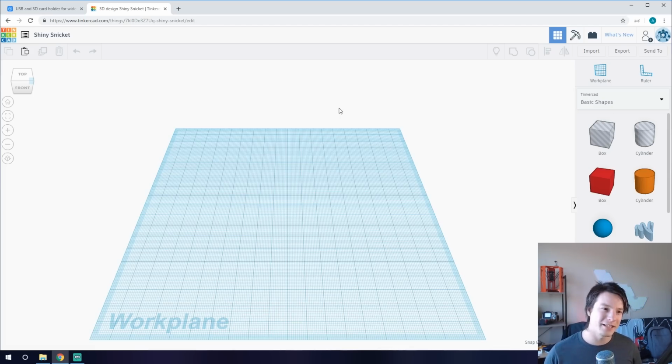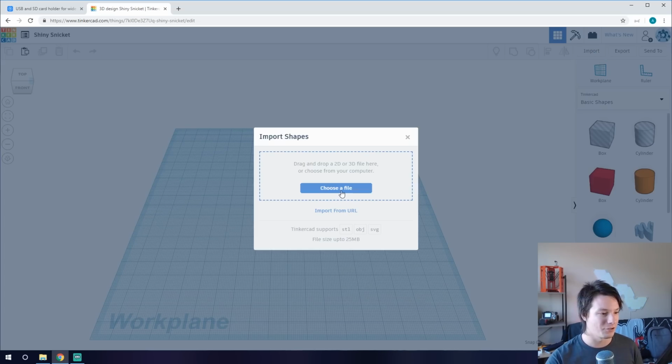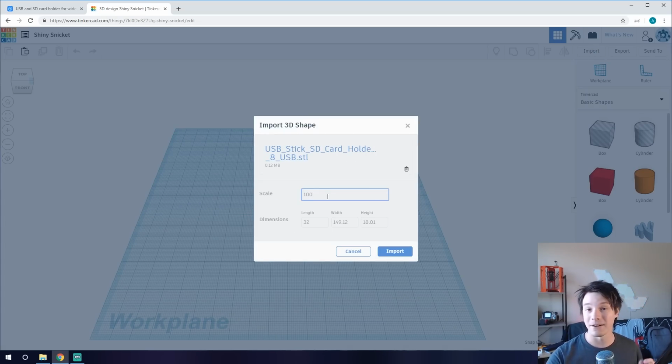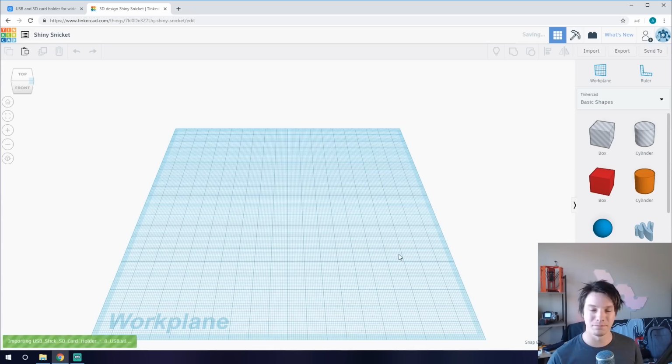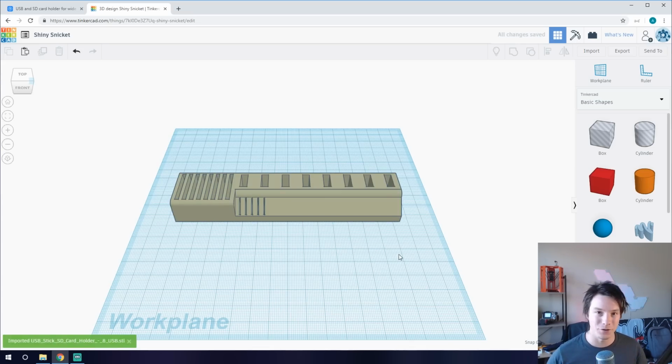Whatever suits your needs, but Tinkercad is really easy to use, so I often use it for very simply modifying STL files. To bring them in, you go to import here, choose our file, scaling at 100%, and import. Because the model doesn't have any fancy curved surfaces, it's a very low triangle count, so it brings in very quickly. Models with lots of triangles, maybe 10 megabytes or larger, will start to take a while to be brought in.